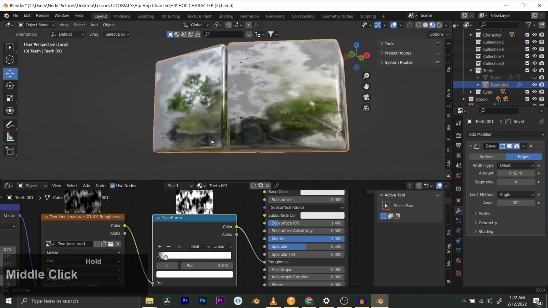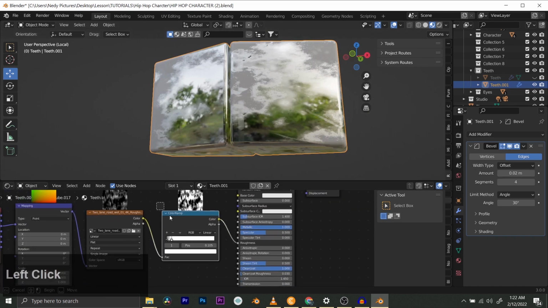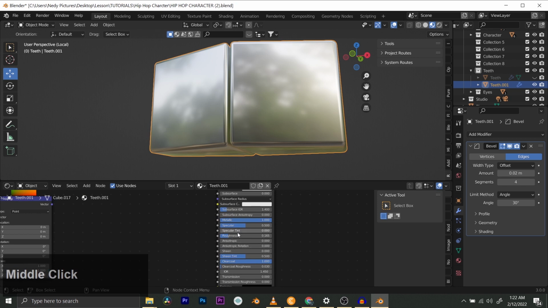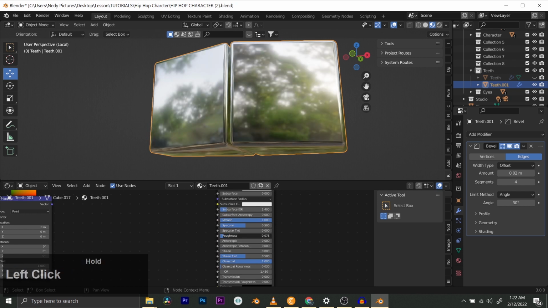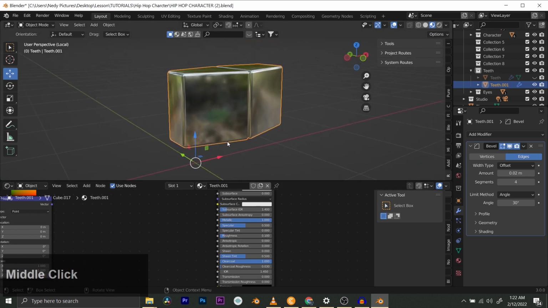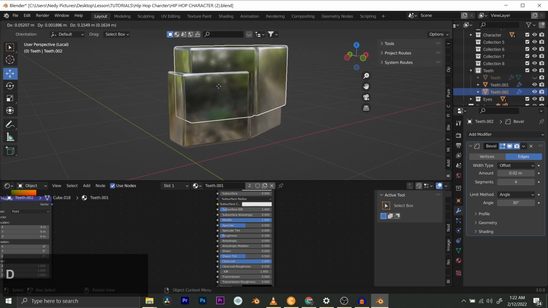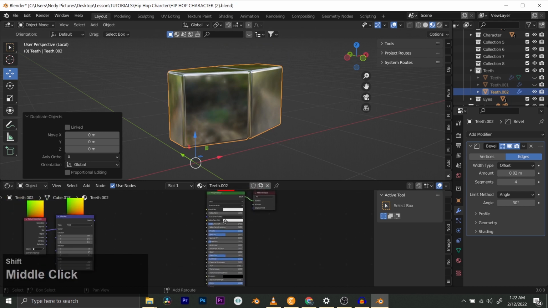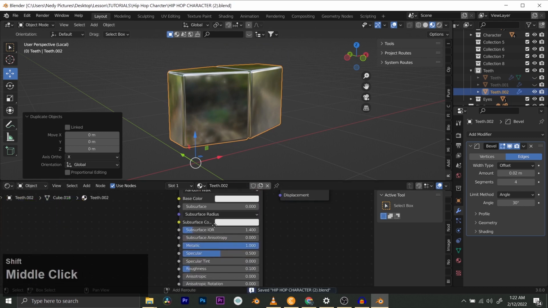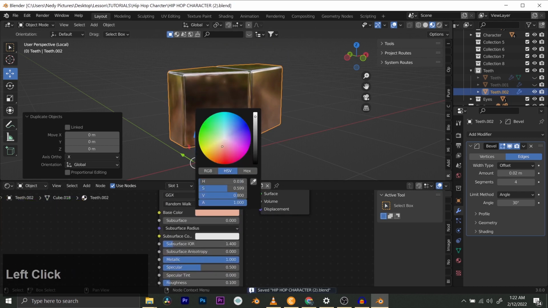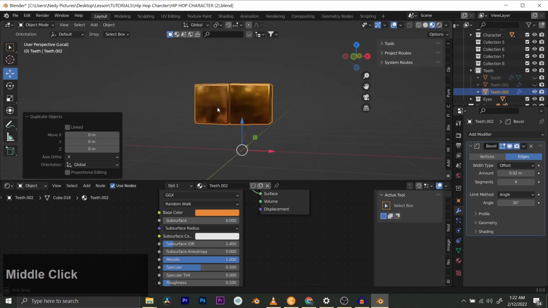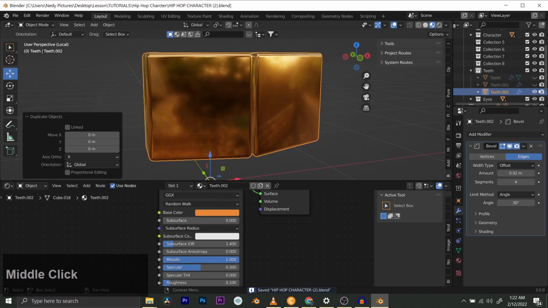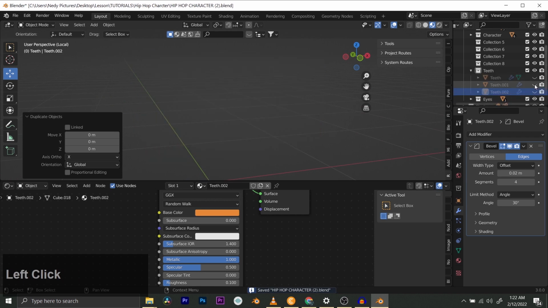Okay, so for the meantime, I'm not going to make use of these. I'm just showing you. So I'm just going to play with the roughness value, and okay, I think I'm okay with this. I'm also going to duplicate this teeth again. I want to turn this guy off, then also separate the material. Then I'm going to give this one a golden color, something like this. Okay, I'm okay with this also. So we now have 3 teeth. This is the first one, this is the second one, this is the third one.